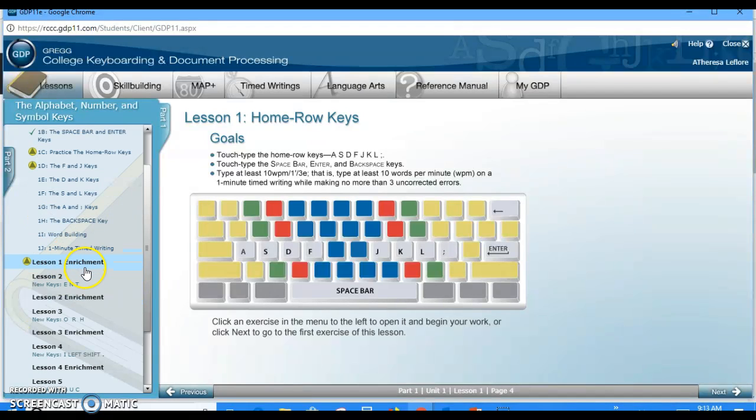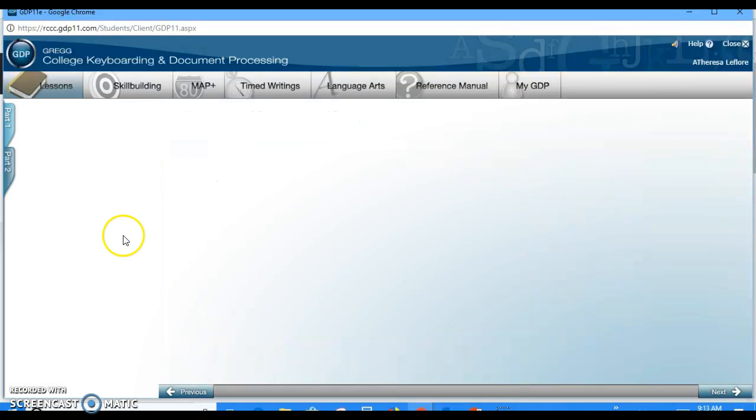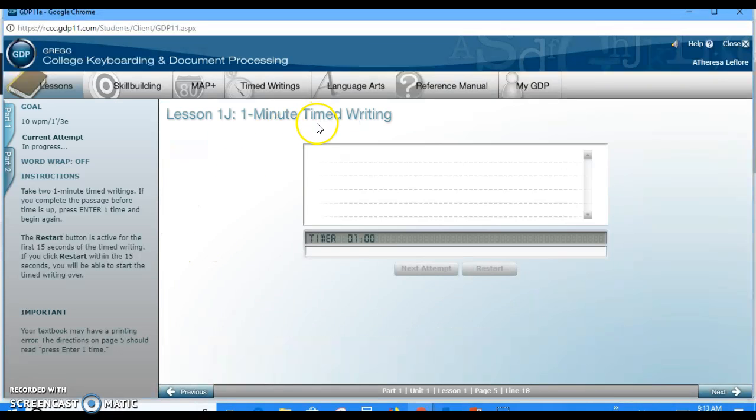You'll notice also in some of these that you have some timed writings, and that's to get you ready for the actual timed writing itself. That's going to be 3 minutes long. These are just little 1 minute timed writings. The information is in your textbook on what to type. Do not hit enter, let it wrap, and it will do that. Just type it as many times as you can in 1 minute. With this particular one, you're usually looking at 10 or 11 words per minute right now, and you're only allowed 3 errors on this.